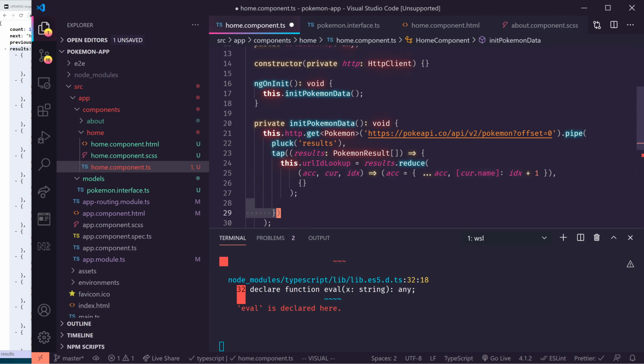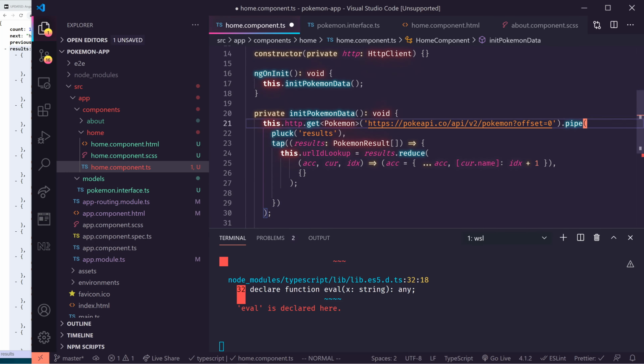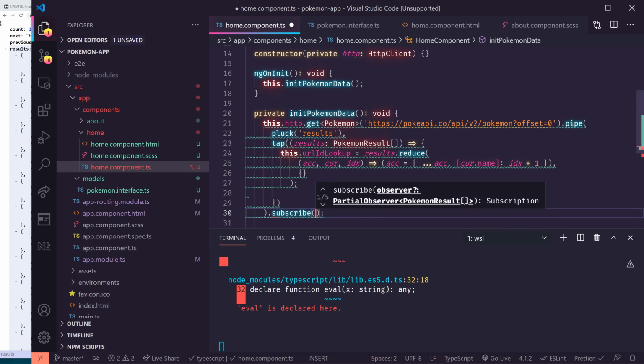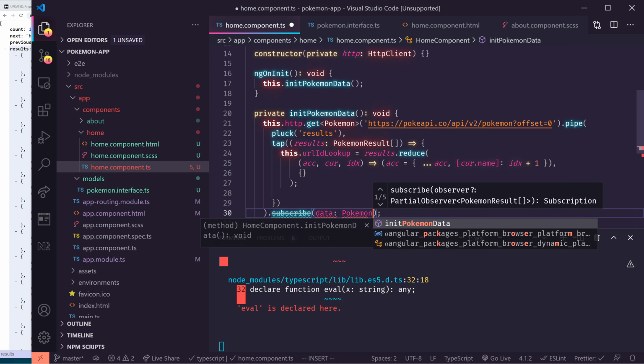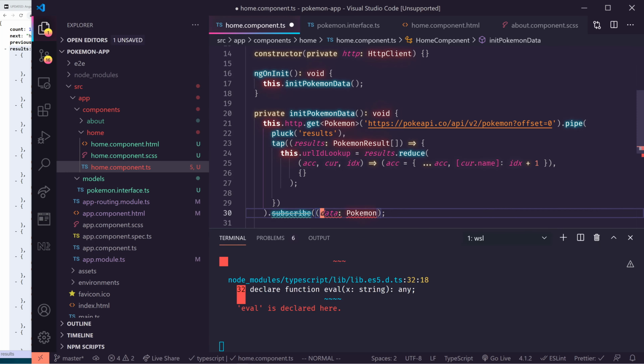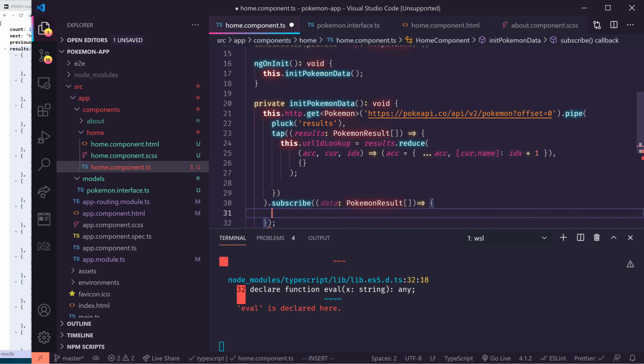And then finally, after we grab this data, we're going to subscribe to it. If I get the right one here, this will be right here. We'll just subscribe to it, and this will actually return back some data, which is going to be the Pokemon results, and it's an array. And if we did this right, we should have a callback. Anytime you subscribe to an observable, it triggers it. So as soon as this is subscribed to, it'll trigger this HTTP GET, and it should return some information.